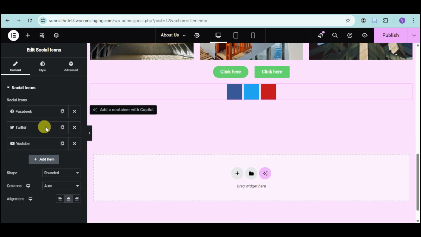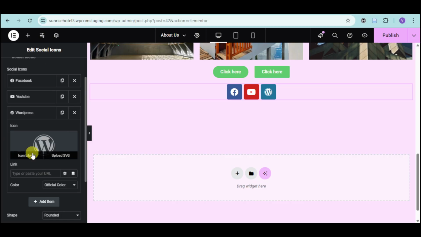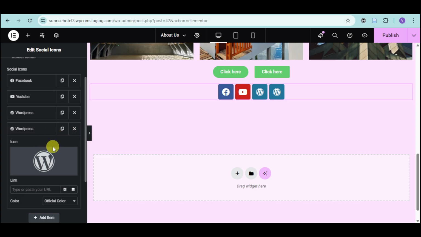And then this will load, and as you can see, you can choose in here the social icons that you would want. For starters, we have Facebook, Twitter, and YouTube. You can remove an item, and you can also add one. You can choose in here the name. For example, change in here the icon, as well as the link, as well as a name for that. You can also add another one if you would want.